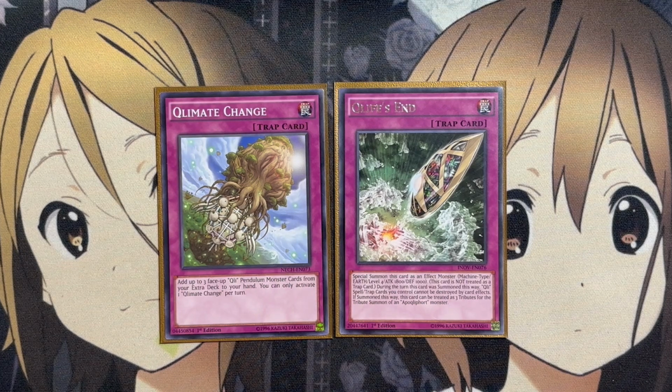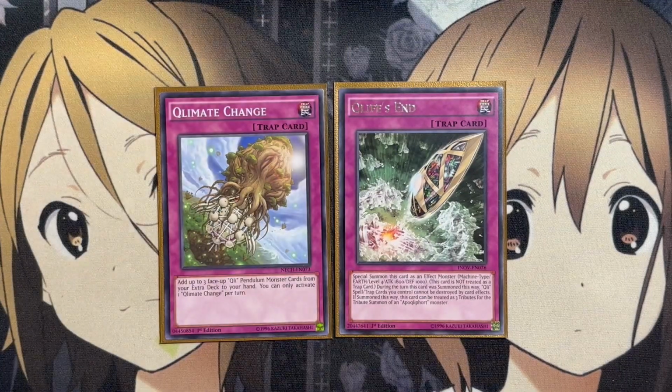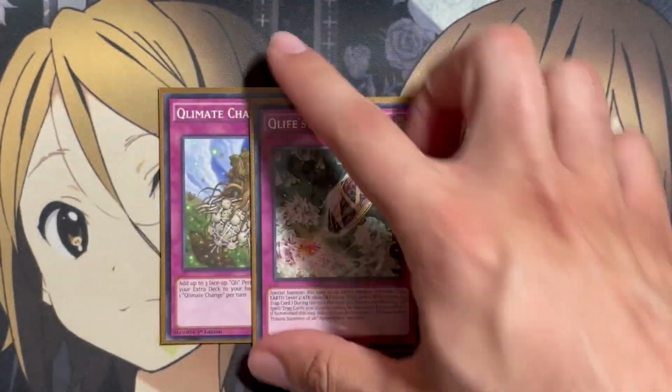And Qliph's End, you special summon it as an effect monster, and also with this card during the turn it was summoned this way, Qli spell traps cannot be destroyed by card effects. If summoned this way, this card can be treated as 3 tributes for the tribute summon of a Qliphort monster. So you can use this 1 trap card to also just be able to summon out your Qliphort Towers. All the easier for that setup, but just the biggest weakness being obviously that it is a trap card.